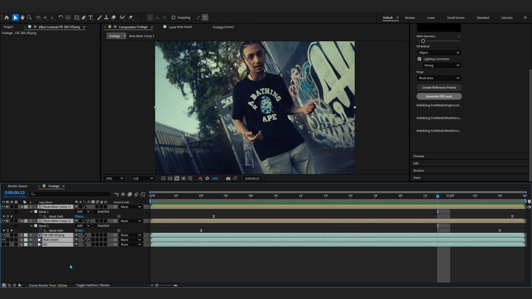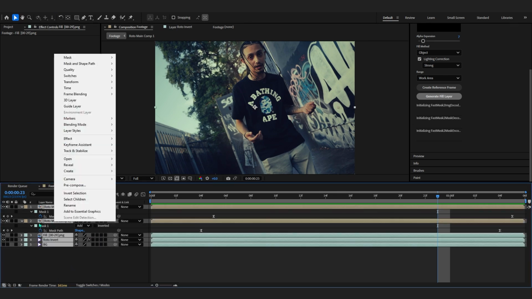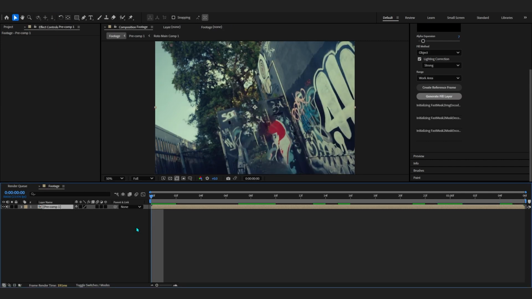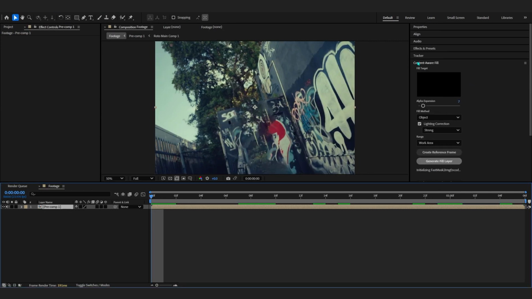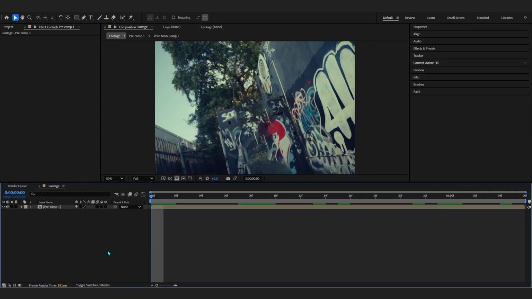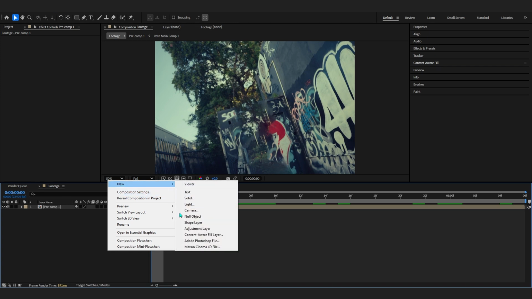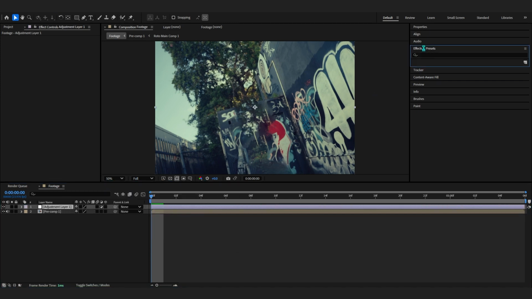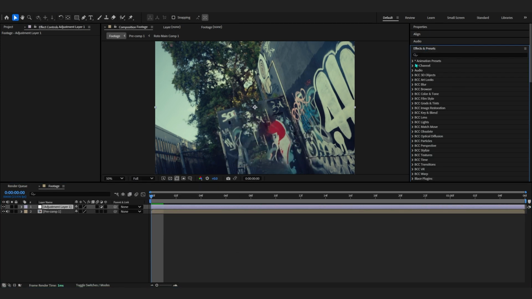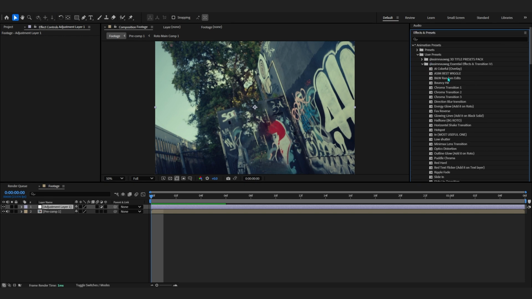So what I like to do is take all of my clips and just pre-comp them. Once pre-comped, you can start adding different effects in here. For that, I like to use my Essential Effects. If I make a new adjustment layer, open my Effects and Presets, and go over to Animation Presets and User Presets, you can see I have this Essential Effects preset pack right here. It is actually made by me, and it comes with 40 plus presets for your music video, ready to use. So we're gonna use this.